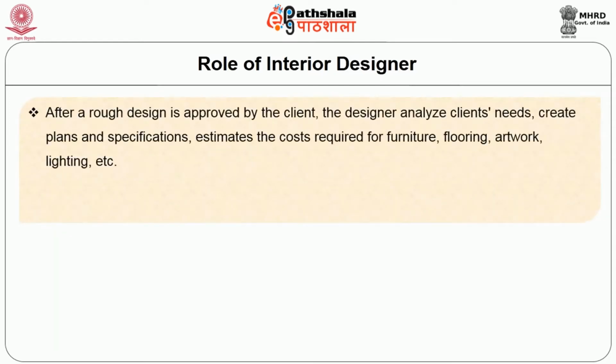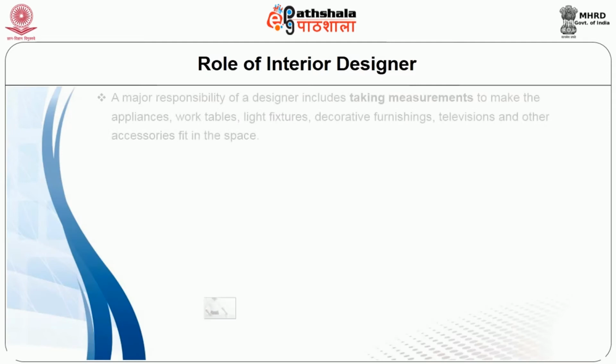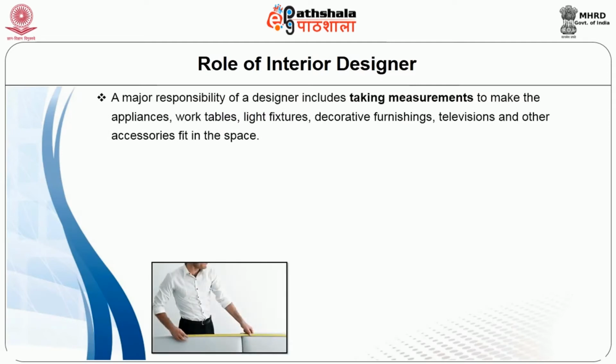After a rough design is approved by the client, the designer analyzes the client's needs, creates plans and specifications, and estimates the cost required for furniture, flooring, artwork, lighting, etc. The plans must meet the budget requirements of the client and make sure that a project is finished within the stipulated time and budget. A major responsibility of the designer includes taking measurements to make the appliances, work tables, light fixtures, decorative furnishings, televisions, and other accessories fit in the space.